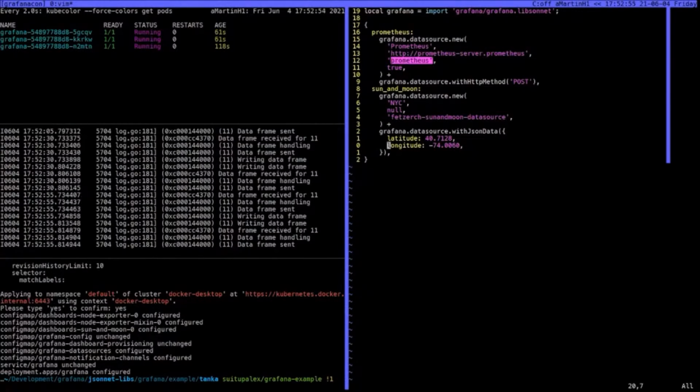And then I want Grafana to understand, hey, this is a Prometheus type of data source. Last but not least, I am setting it as the default data source. That's what this true does. And the final pro tip, which you should be doing if you haven't been: you should always set the Prometheus data source to use the POST HTTP method. It'll give you much better performance.